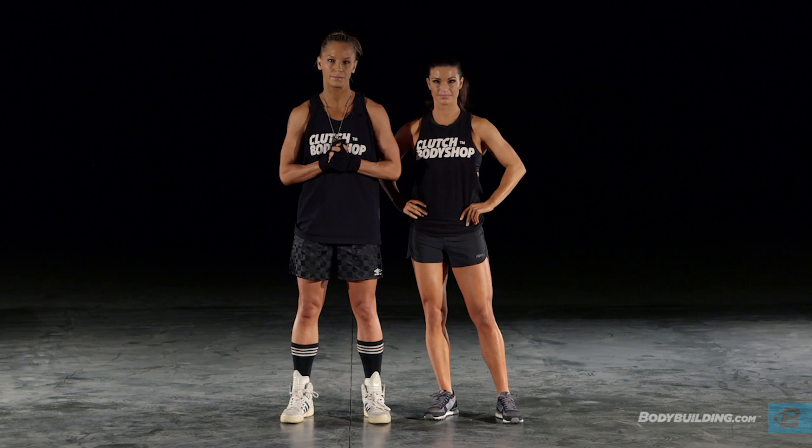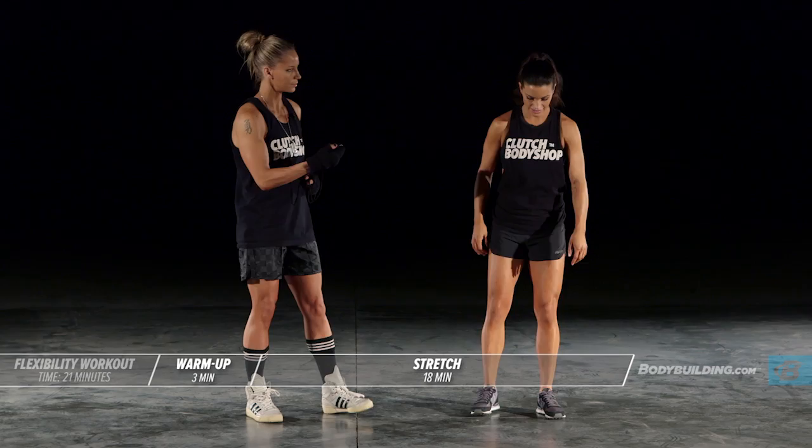All right, so we're gonna start today's workout with our dynamic warm-up. We're gonna start with jogging in place. With each one of these exercises in the dynamic warm-up, you're gonna perform each one of them for 30 seconds apiece. All right, let's go ahead and get into it. So Amber's gonna start with jogging in place.